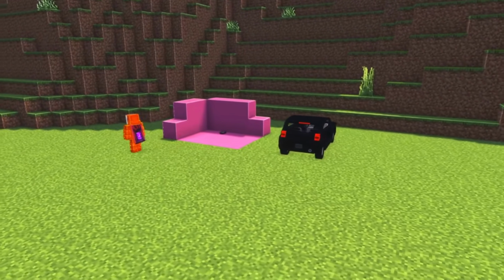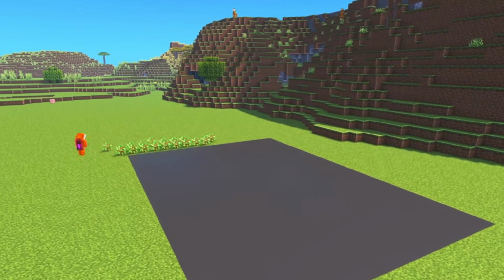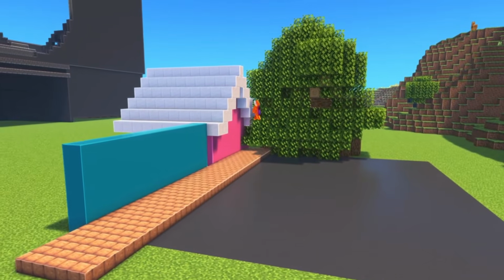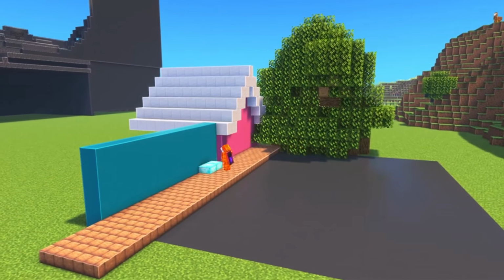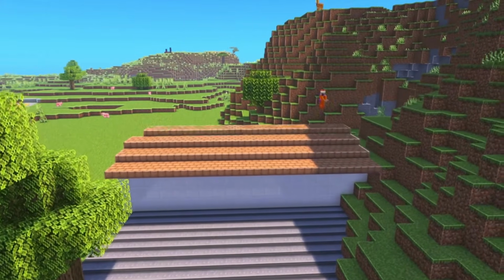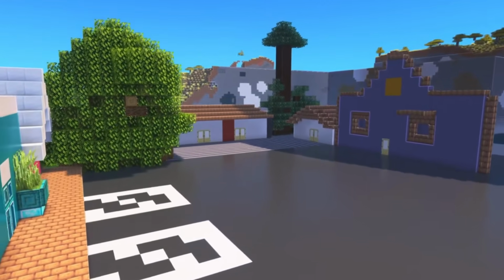Here for the scene where Stitch appears with the car, and over here in the background I'm going to make this large setting where Lilo and Stitch appear with a car. So I'm going to start making these little houses here on the left, over here in the background this house with a roof, and I went on decorating everything to make it resemble the scene from this shot as closely as possible.